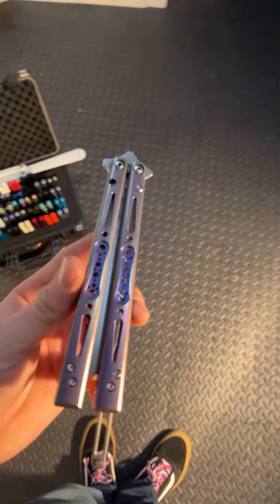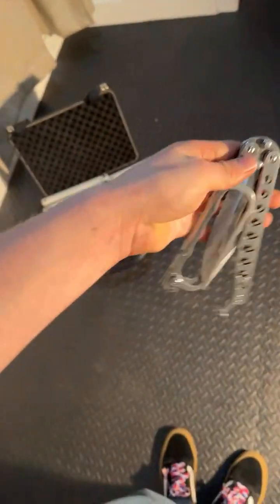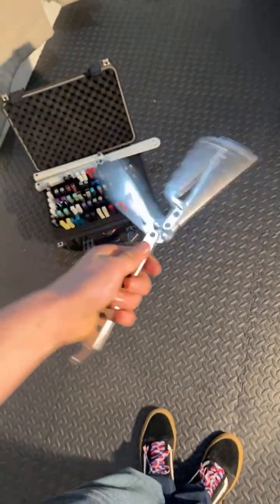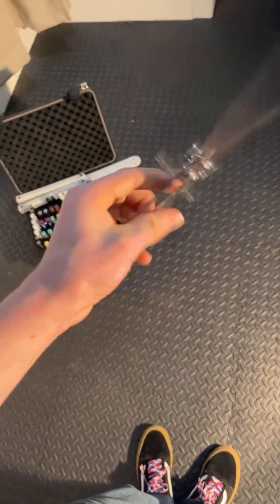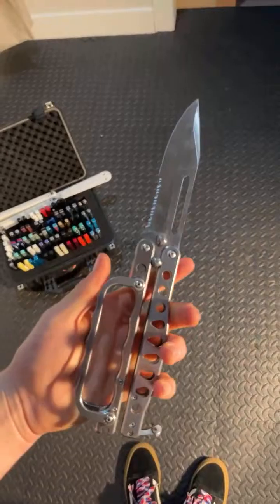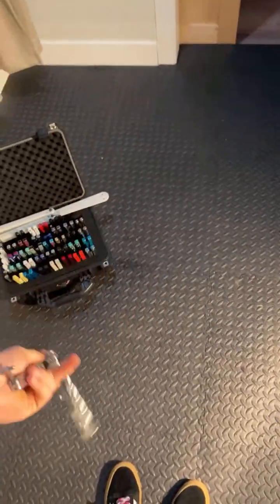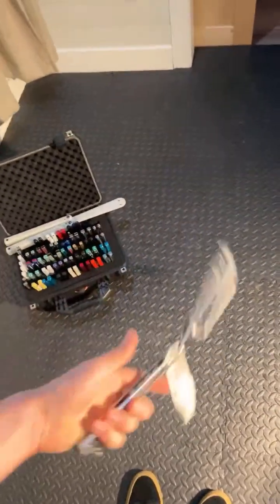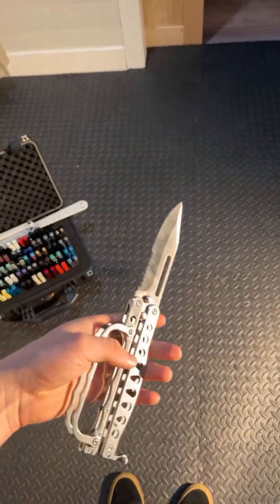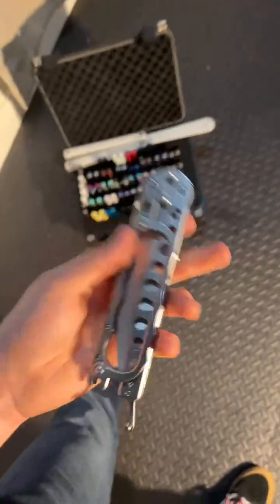Welcome. What are your weirdest Balisongs? I've been waiting for that question. I pulled this guy out a little bit earlier. There weren't very many of you watching then. Look at this guy. I got this thing in the mail the other day. It was a gift from a friend. Very weird. It's borderline a Balisong. Like, it flips. It has a latch. I'd call it a Balisong. That's one of my weirdest.